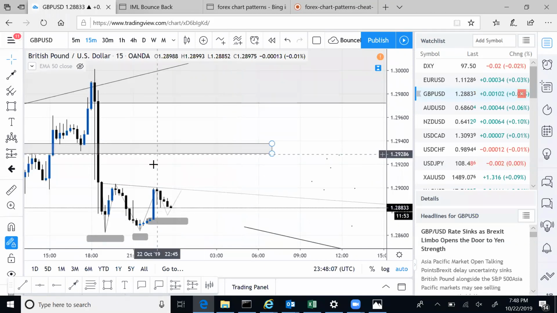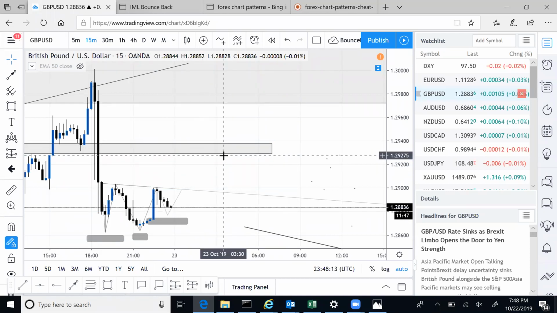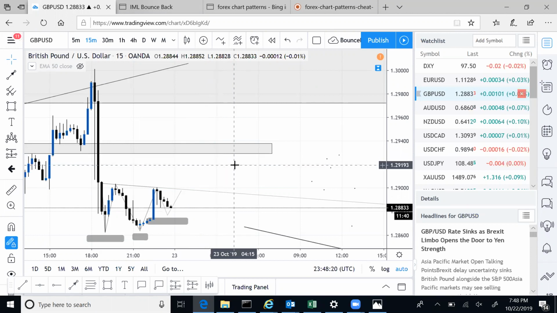Getting in cheap is you waiting until it pulls back, waiting for a pattern to form to show you that the sell is getting ready again, and then you take the sell from that pattern up there. You're getting in cheap. You're able then to participate in the entire move to the downside.